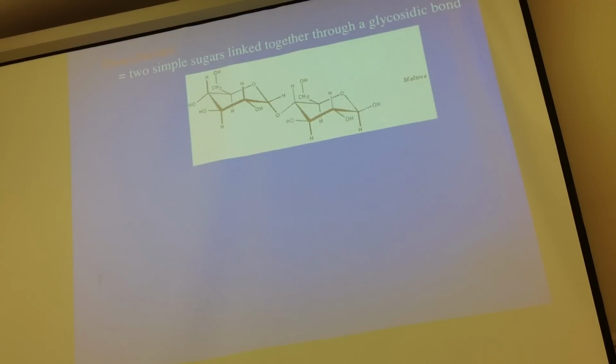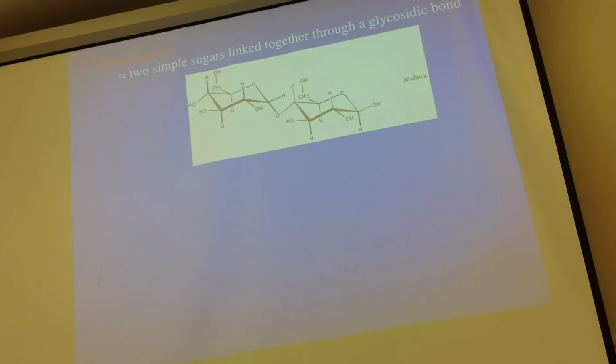A glycoside was an acetal. And the linkage will occur at the anomeric carbon of one sugar. So this is forming an acetal right there. So you have one sugar with its anomeric carbon bonded to any OH on this sugar here. Any one of them is fair game. So this shows it at what, number 4? 1, 2, 3, the 4th carbon down. Could have been this one. Could have been that one. Could have been there. Could have been the other anomeric carbon too. Any OH on the second sugar, the anomeric carbon on the first sugar in a glycosidic bond.